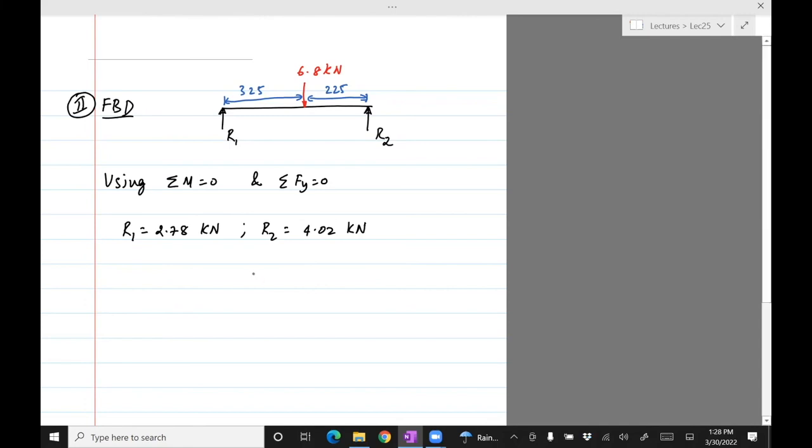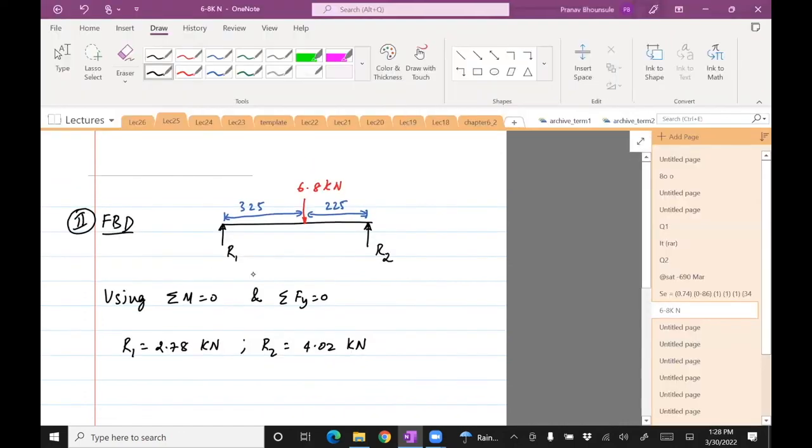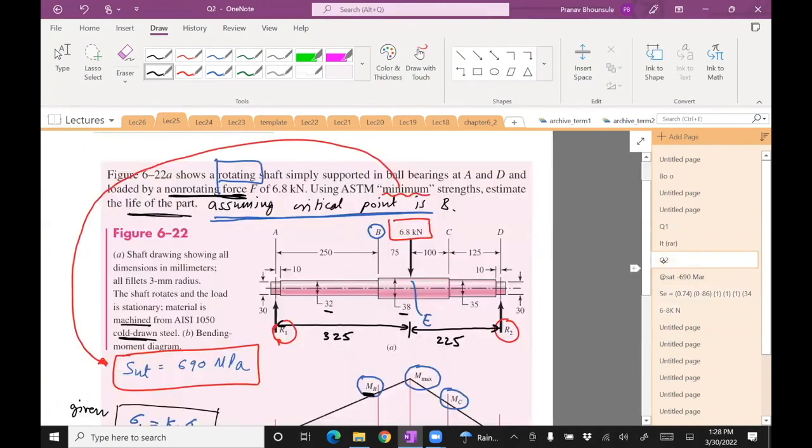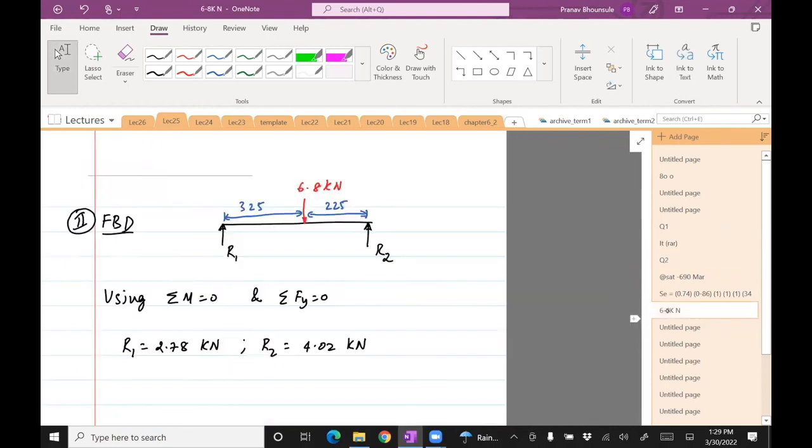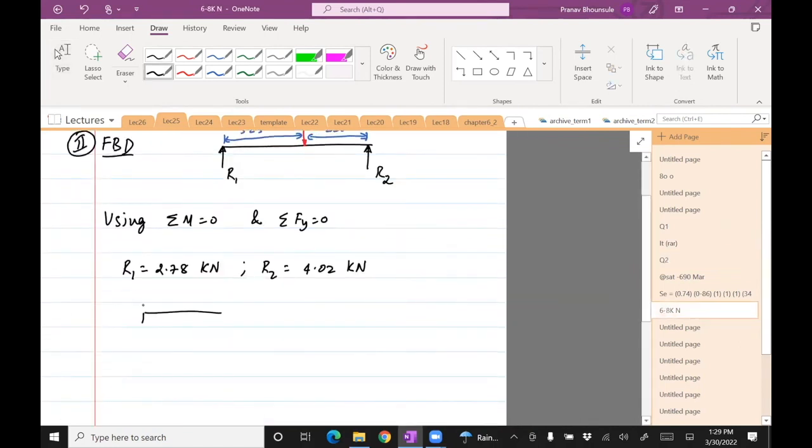Okay, so let's just straight away go and figure out the bending moment at, again, to remind you, we need to compute the bending moment at B, so point B, which is at 250 mm to the left. So we just draw a free body diagram by cutting the beam at B and compute the moment at B. We're not interested in doing anything else. So let's just do what we need to do. So this is the beam. Reaction force of 2.78 kilonewtons. This distance is 250.